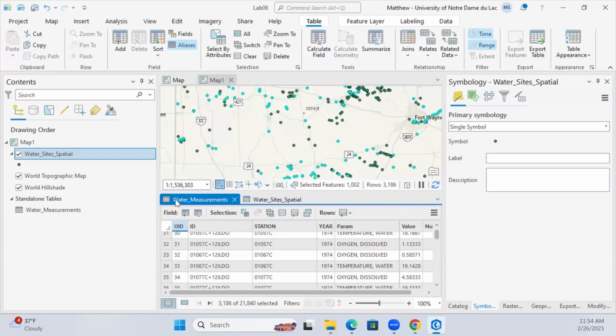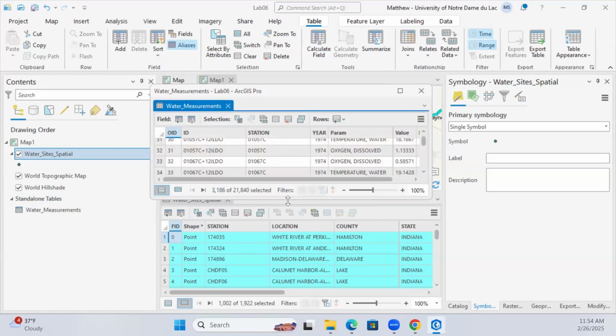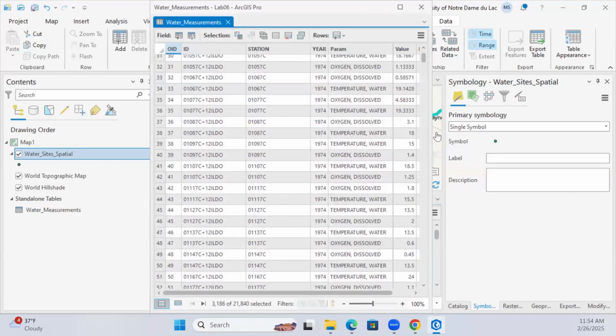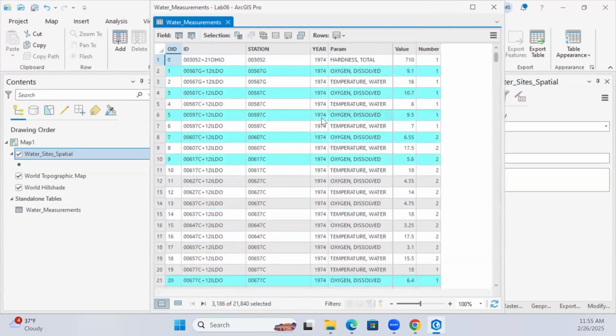The way to do this, though, is first we're going to just pick something that we want to do. I'm going to pull water measurements out again, just so I have a little bit bigger view of it. You remember, so we talked about before, what we have in here is this ID, the station, the year, the parameter, and then the value.